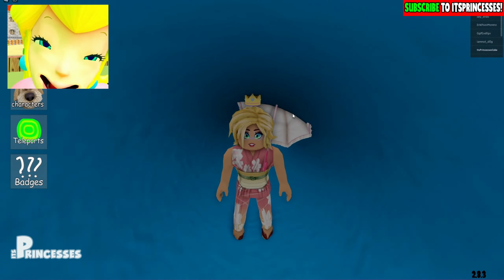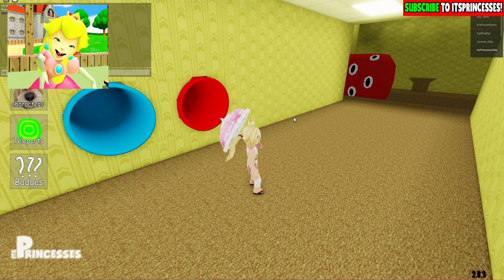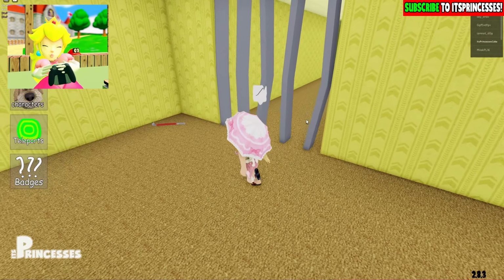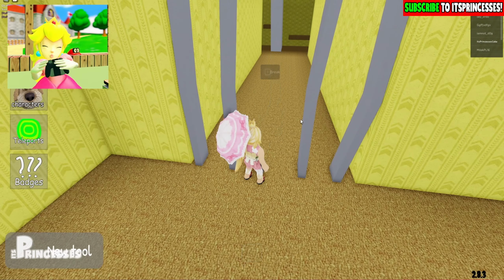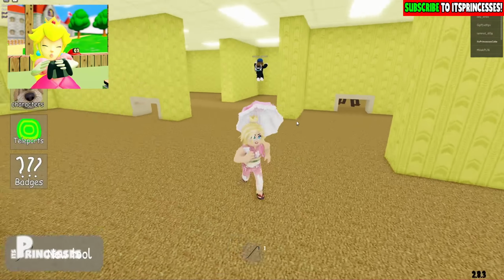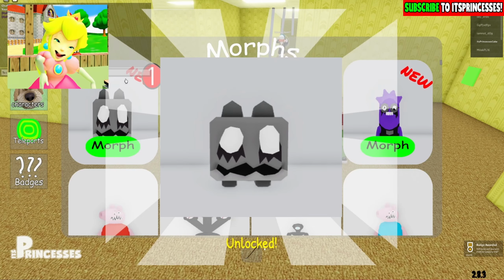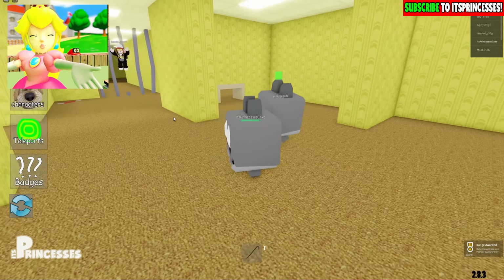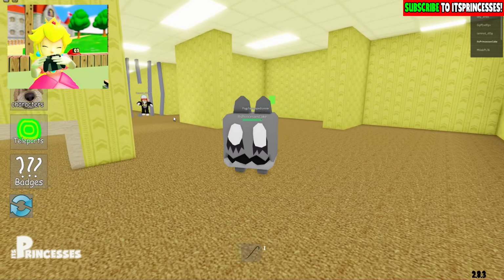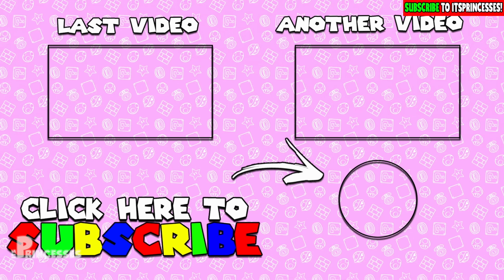Okay, let's go. Oh my god! It was the good two. Okay. Let's pick the crowbar one more time. Let's go. Oh my god! Wow! It is a pet. What do you think about this morph? Okie dokie.